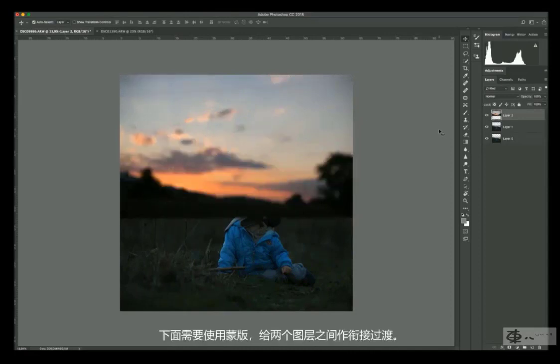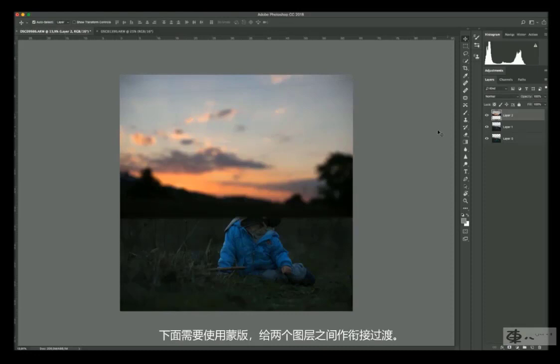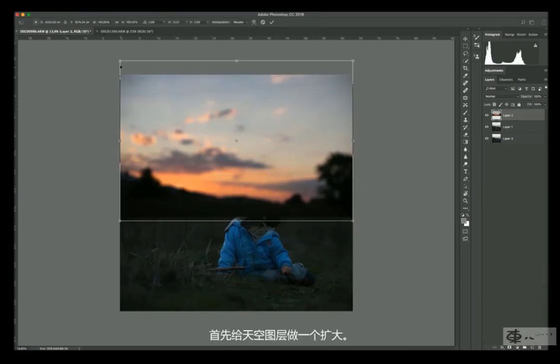I will use a layer mask to make the connection between those two. But first I will transform this and make it a little bigger.